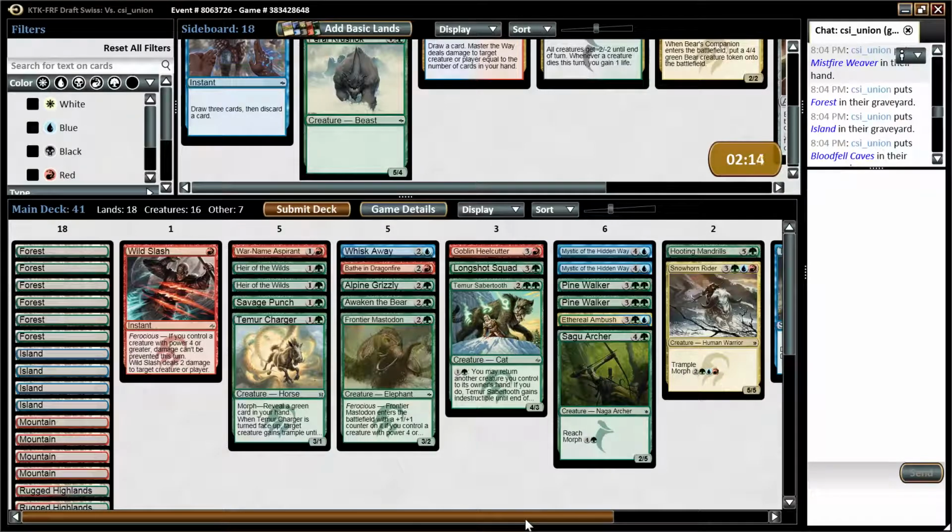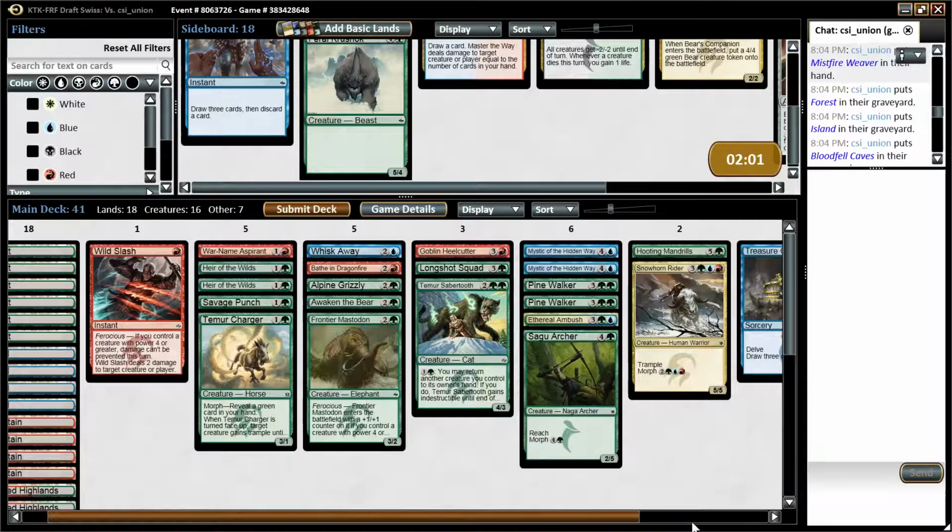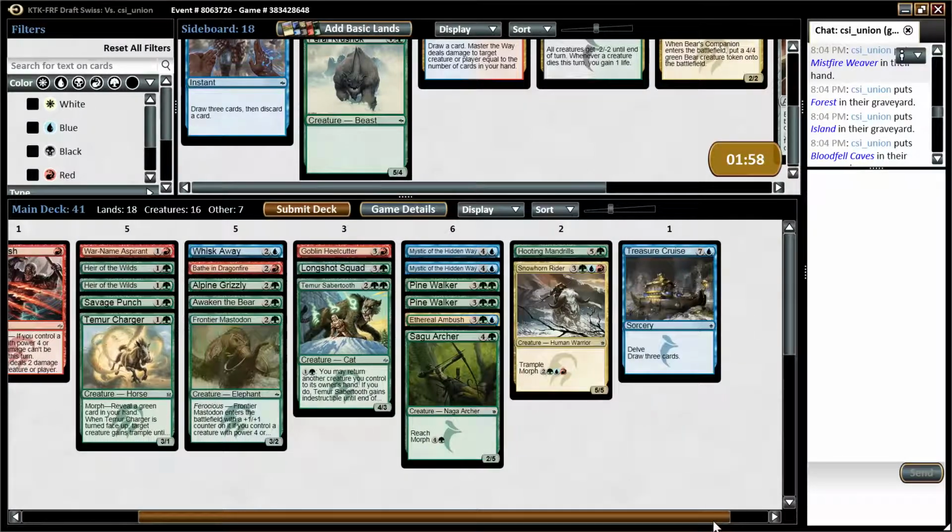He also has a ton of morphs to trade with. I don't know. Geez, I don't know what to take out. I mean, I don't think we can take out Pine Walkers. No, absolutely. Mystic. I feel like Mystic's another way to push damage. Yep, I like Mystic a lot. And I guess maybe I like it better than Longshot Squad, because Longshot Squad takes 3 turns to block flyers. This only takes 2. Yeah, but I still want both.